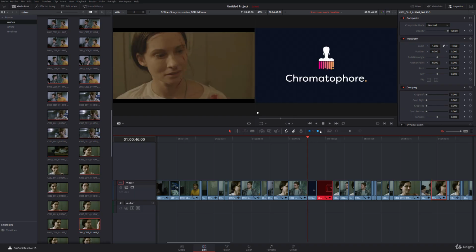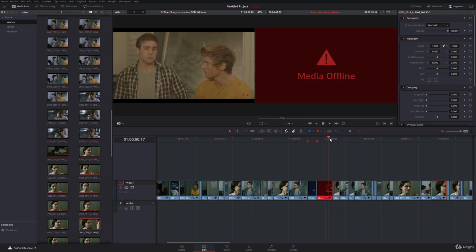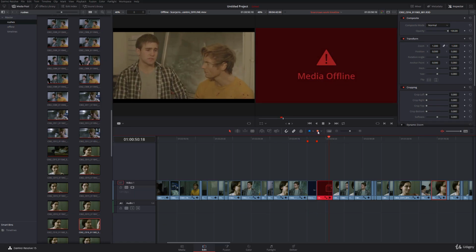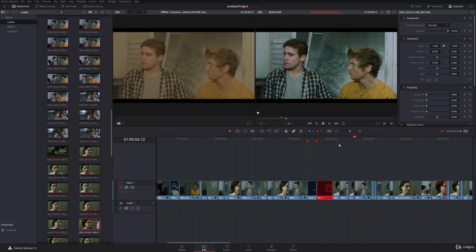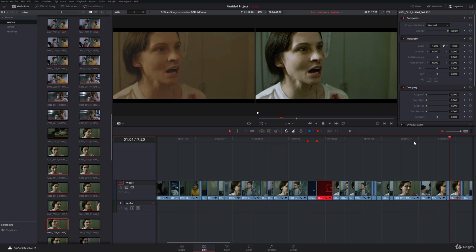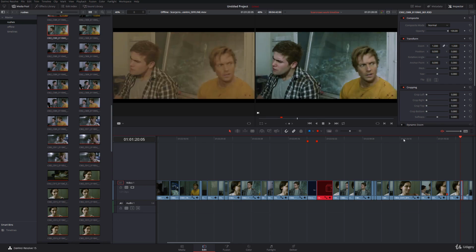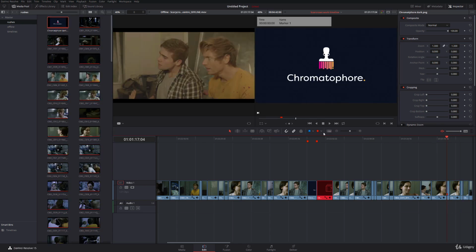In fact, what I might actually do is put a red marker down on the timeline wherever there's an error, and to do that there's this little symbol here. Click this drop down and choose a color, and then you just need to hit it there, or hit the M key, same as in Premiere Pro, to place a marker down on the timeline. And this is also incorrect, so we're going to hit M, place a red marker.